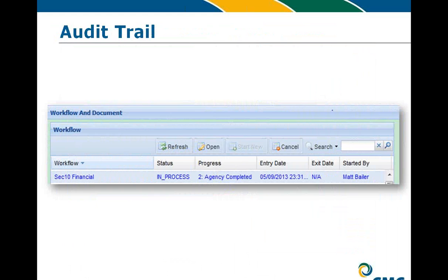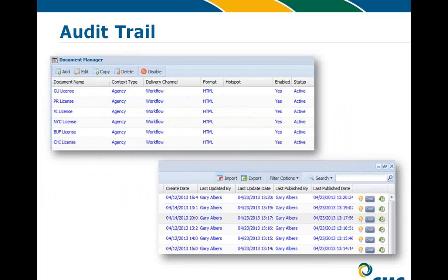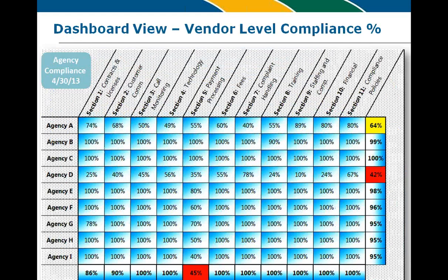is then auditable, both which documents were uploaded and which questions were answered by each individual vendor, but also at the individual question level, what were their responses to the questions, and which documents and what status are they at on a document-by-document basis. And within each document, a key thing that you lose in the e-file cabinet is the versioning. I may have the documentation for their hiring policy in my SharePoint, but do I have the most recent one? And if they put another one in, do I have to somehow manually get them to tell me how I keep track of which one is the most recent version? That's something that we have automated here within the FlexCollect solution, sorry, the CMC solution for this project.